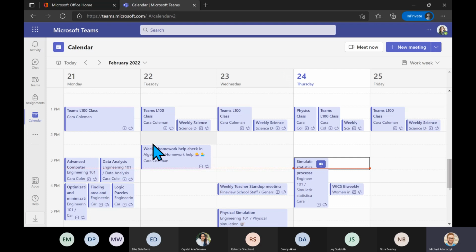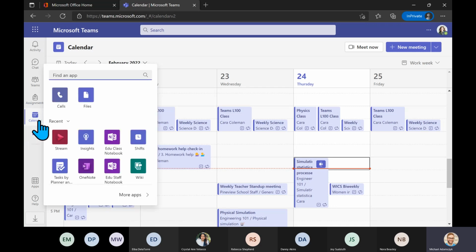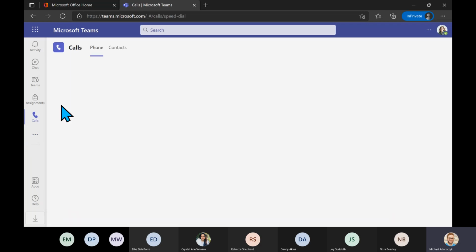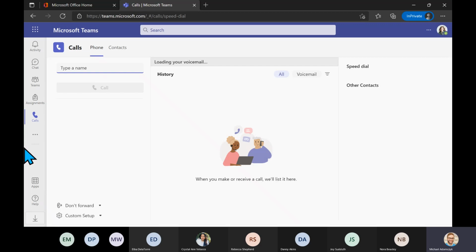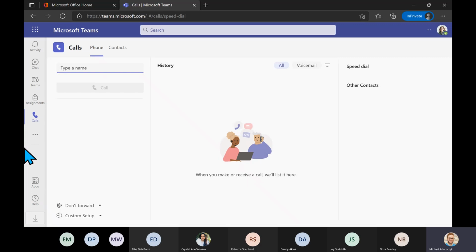Right. Now, I'm a bit zoomed in on my screen to make this content easier for us to see in our presentation today. So you may actually see a few more icons over on the left-hand side. I'm going to pull them up by clicking on this ellipsis icon, but you might just see them readily available. Right. These two applications I want to talk about are our calls application. This may or may not be available here. It essentially allows you to host quick voice over IP calls with people in your environment. Right, it essentially works just like a Teams meeting.